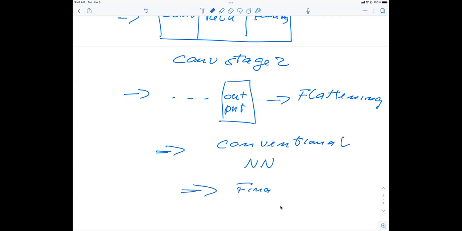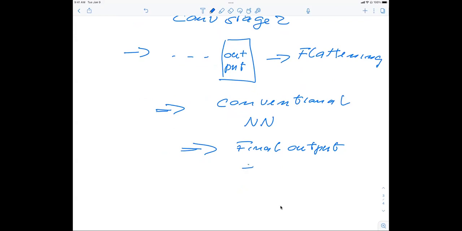The final output is compared with your targets, and this feeds into your cost function. So this goes into the cost function, which then depends on your output y, the target values, and the parameters theta which you have.